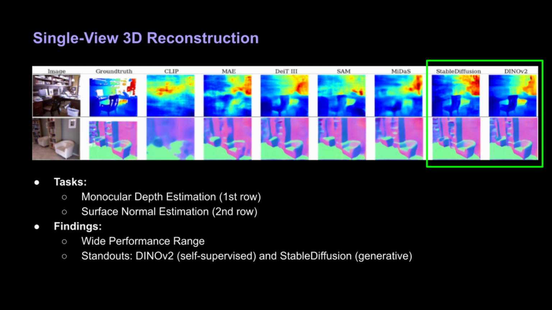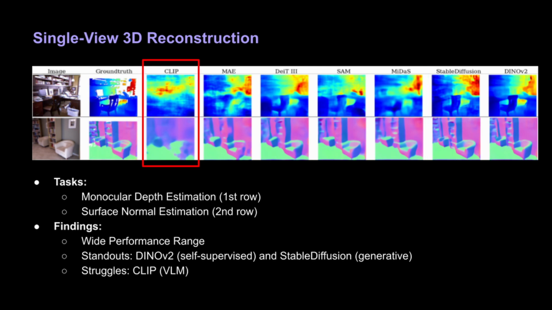Among the models, discriminative self-supervised models, DINOv2, and generative models, Stable Diffusion XL, capture fine geometric details, suggesting self-supervision and generative training can foster robust geometric encoding. However, vision language models, like CLIP, underperform, relying more on general scene priors than precise depth understanding, hinting that semantic focus may come at the expense of spatial structure. This diversity in performance highlights that not all training strategies equally promote geometric understanding.